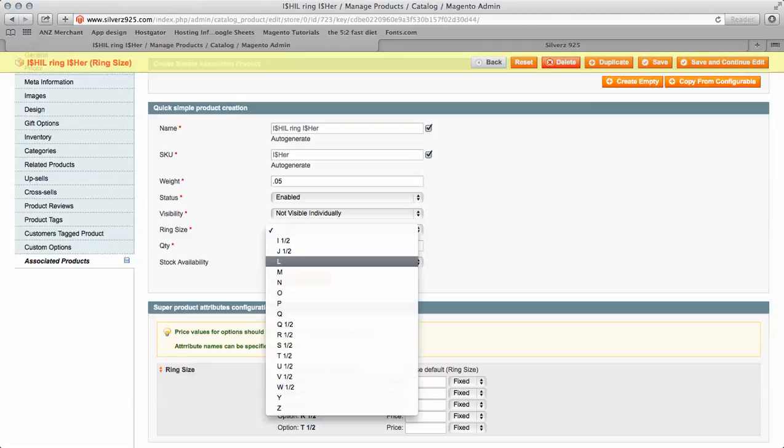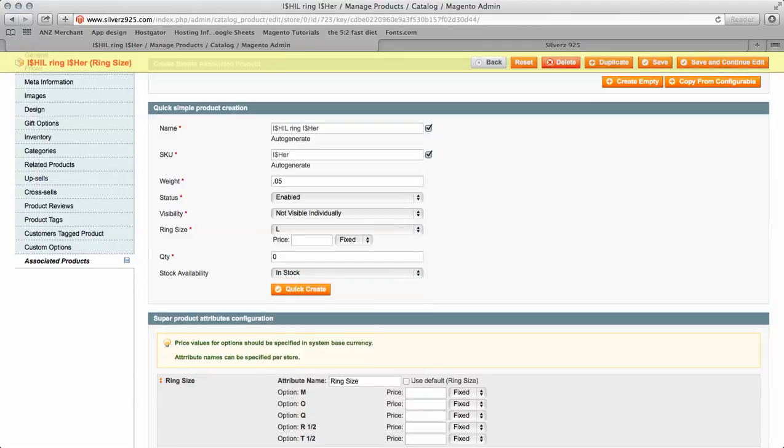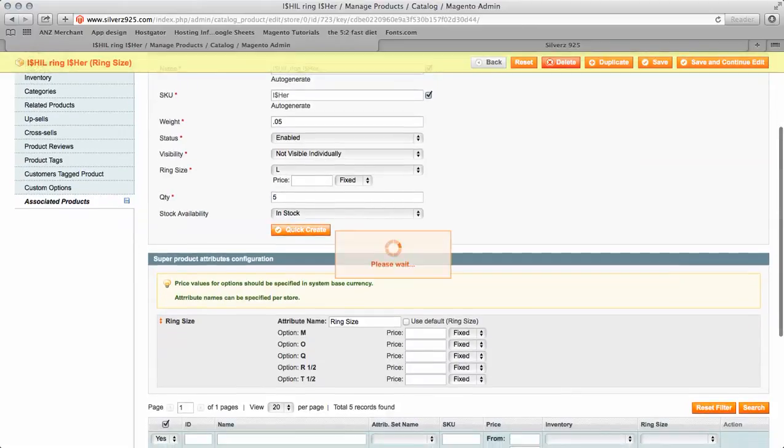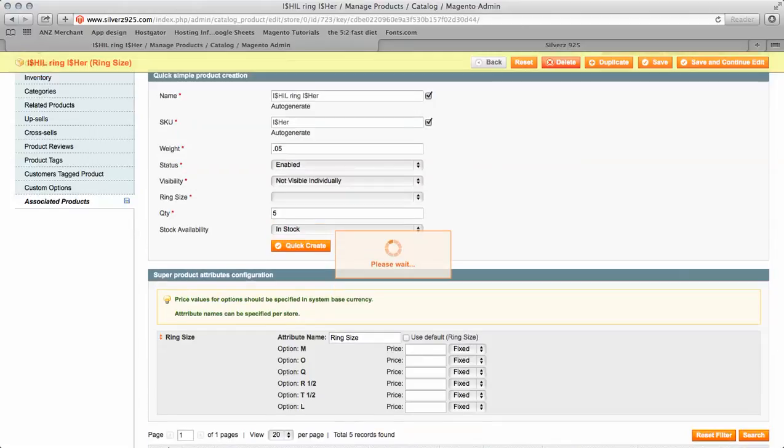I'll choose my stock size, so I'll go with L. Don't think we have L here. And my quantity, I'm going to put 5, like that, and quick create it. And there it is here now, the L here.